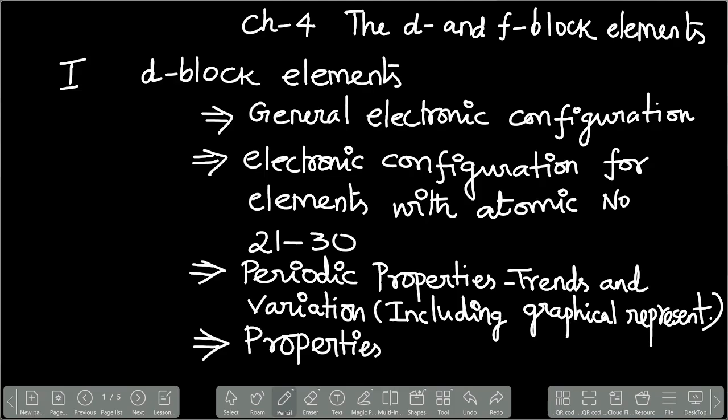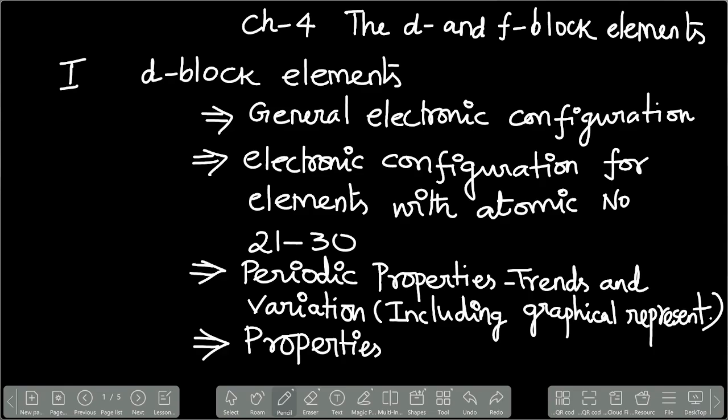Actually, for ionization enthalpy, what we expect is that it should gradually increase from one atom to the next atom. But in the case of chromium and copper, it will be a little bit higher. The reason is some extra stability. And don't forget, whatever reasoning question comes, write the electronic configuration. From the electronic configuration, you can show the stability of the metal atom and write the answer. So including graphical representations, right?